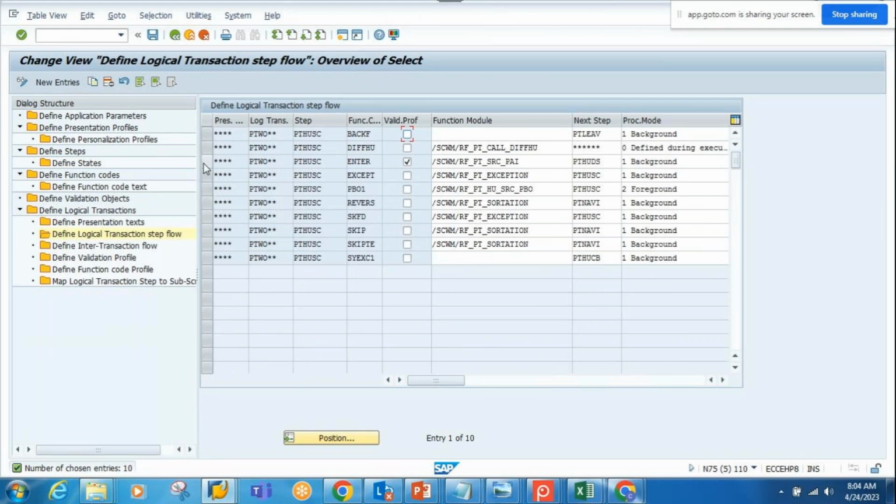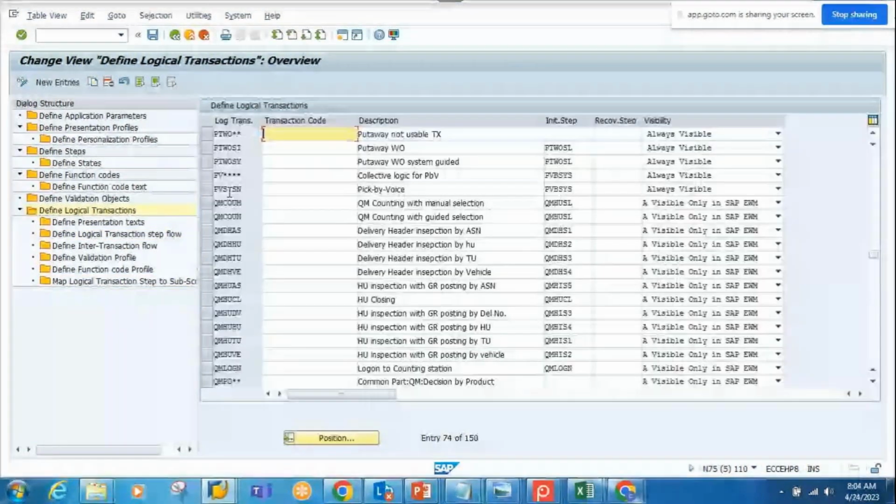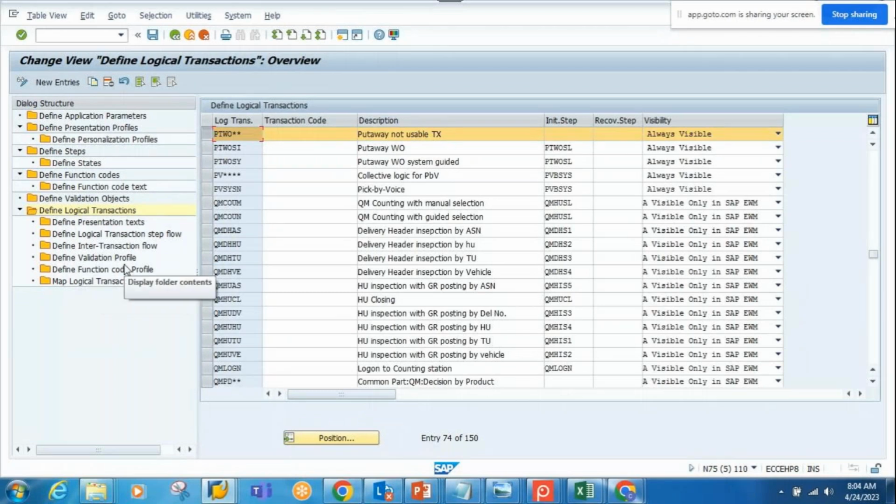Okay, say here, if we see, only foreground will work. This is the function module they use. See here, copy this function module. They add new fields, and with that new screen they can use. Now we will check where the screen flows and subscreens are. PTWO. Nothing is there.